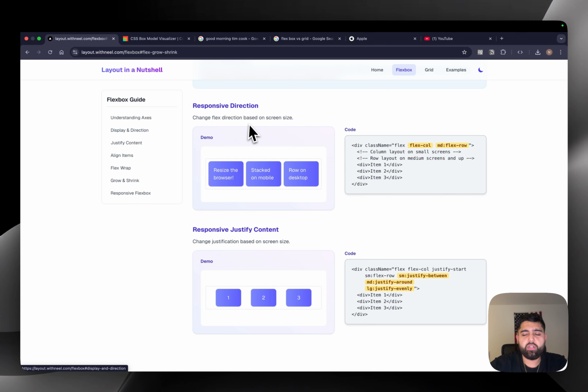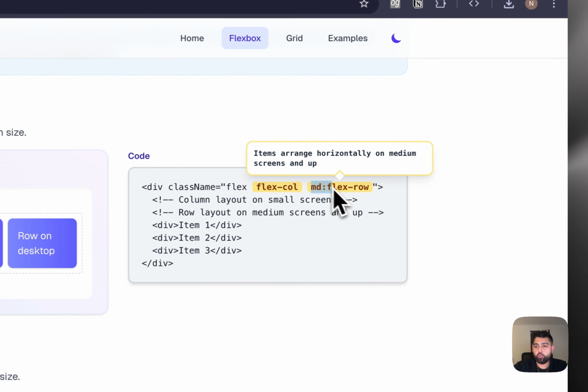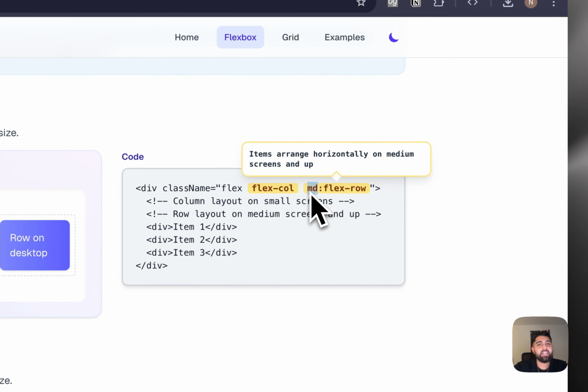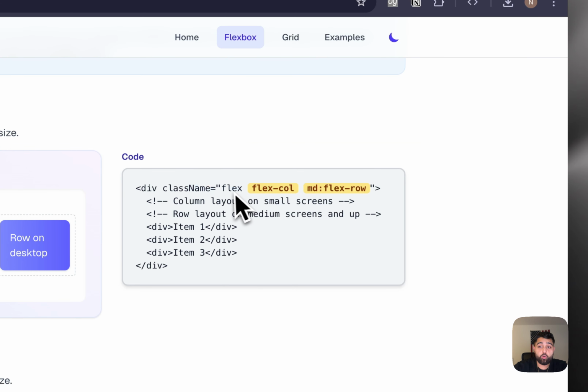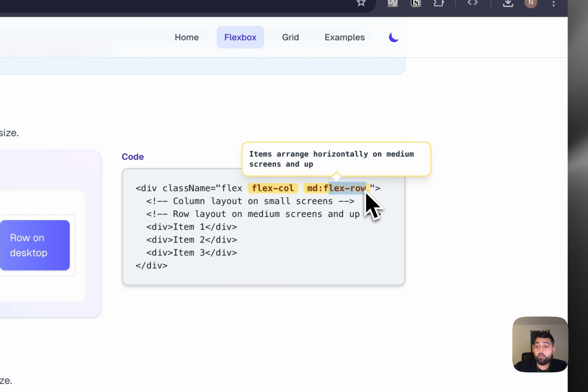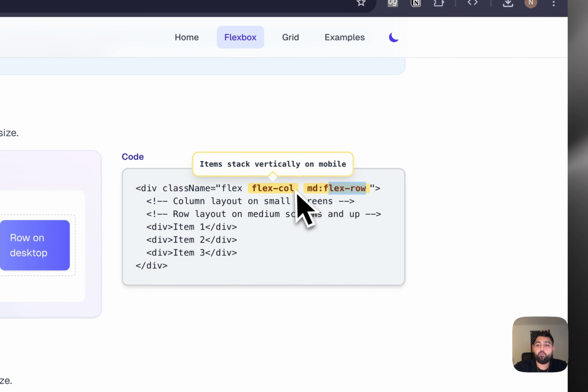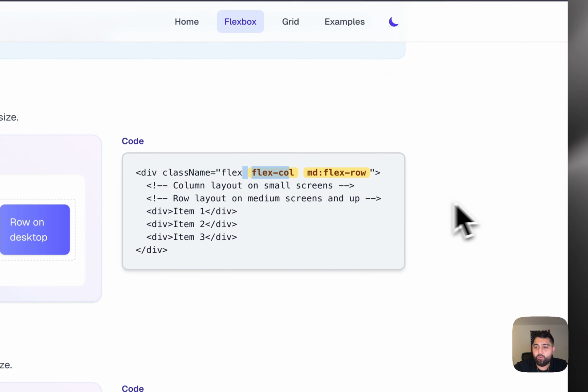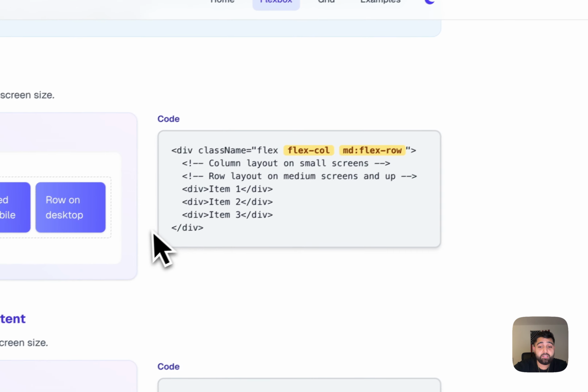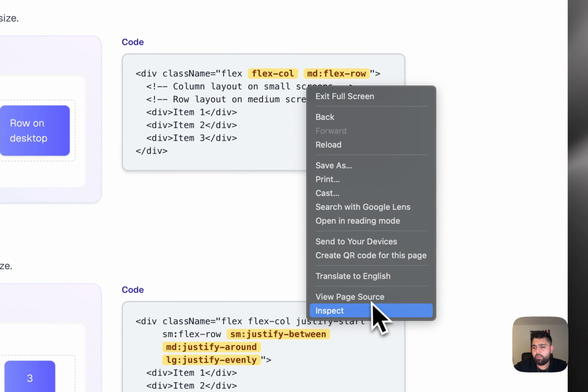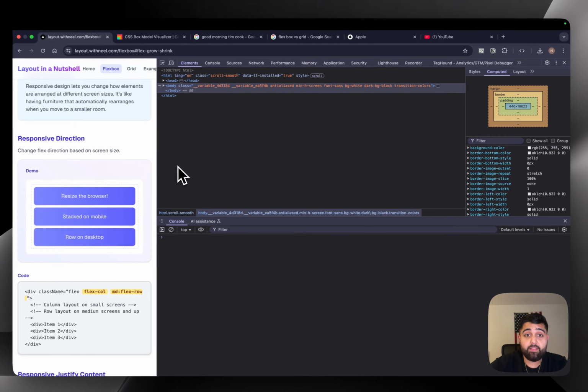Super cool. Additionally, for the people who love using Tailwind, you'll notice here a breakpoint, md. What does that stand for? That stands for medium. So this code here is saying, make this a flex, but for devices that are bigger than tablet size, you organize it horizontally. For things that are not tablet size, you organize them vertically, obviously, right? Using this flex col. This is how Tailwind works, right? But you can mix and match these things. So maybe let's try. So now I've made the browser a bit smaller.